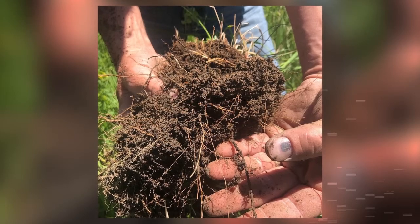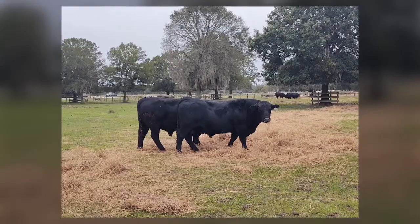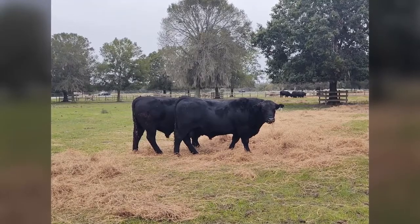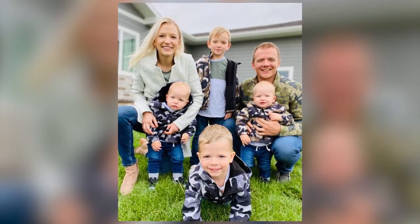Sustainability is an extremely important concept to us here at Jorgensen Land Cattle, and we can discuss and define sustainability in several different ways. We have a cattle herd, farmland, and a hunting lodge — we can talk about sustainable management of each. But I like to bring it all home by asking: what is a sustainable business in the first place? Jorgensen Land Cattle is a family-owned operation, owned by the Jorgensen family for well over 100 years, and I intend for my sons to own this business someday, and their sons after that. I'd like it to go on for another 100, 200 years.